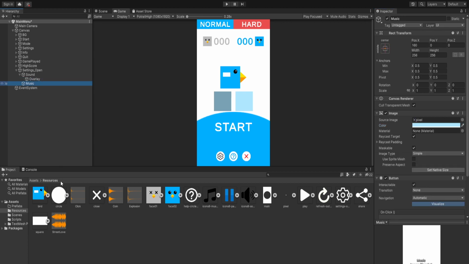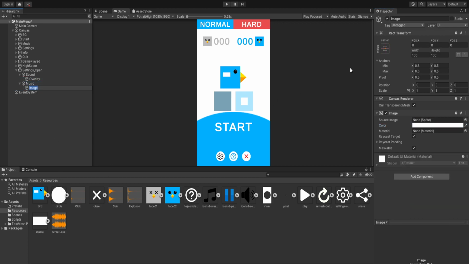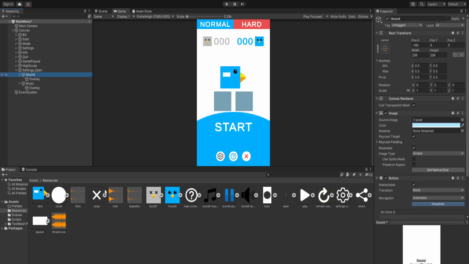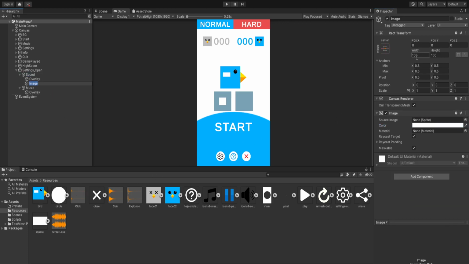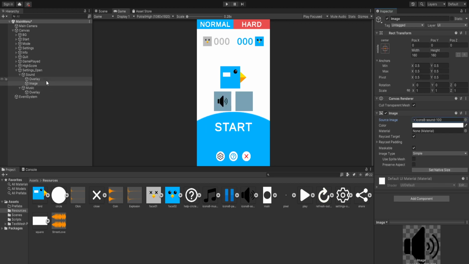And similarly, we'll add an overlay to our music. Set the opacity down to 30. And inside our music, we'll add one more image, and this image is going to be 160 by 160. And for the image, we are going to use the sound.